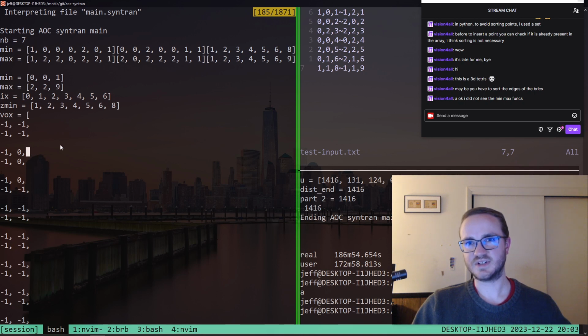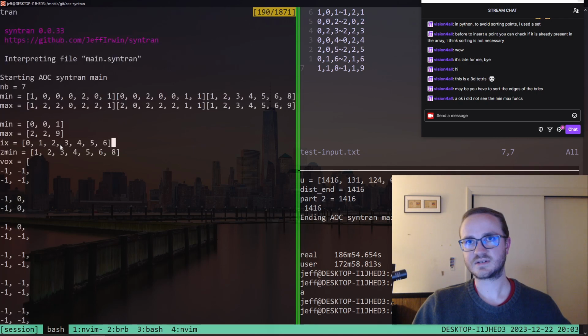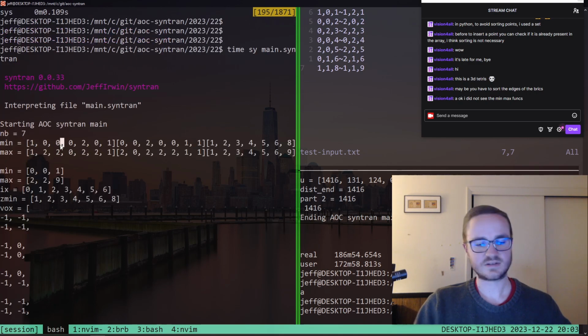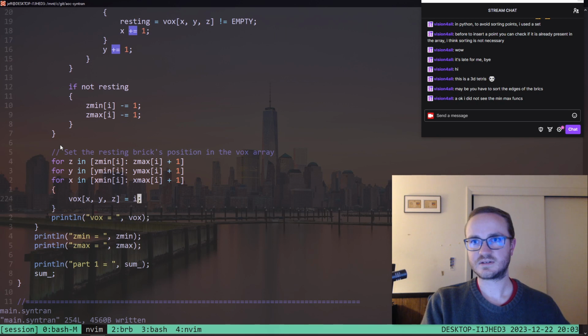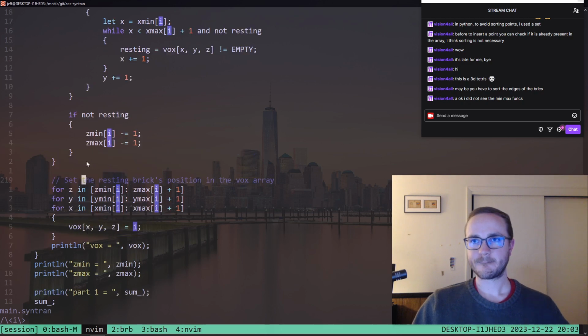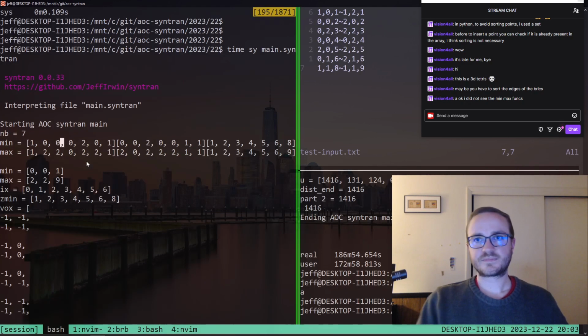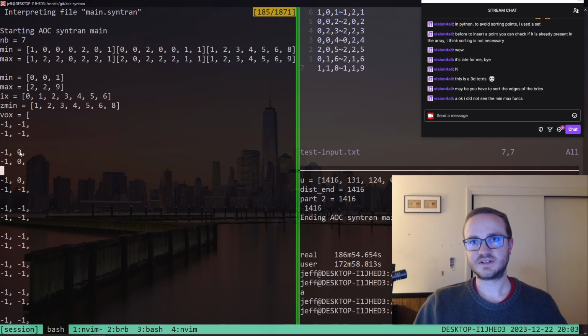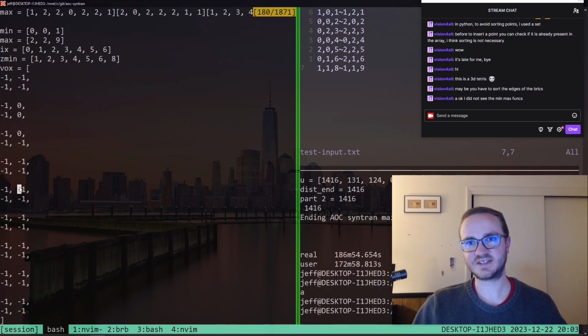Well, that doesn't look right. So we have 0 and 0 here. How do we end up with like an L-shaped brick? That doesn't make sense.